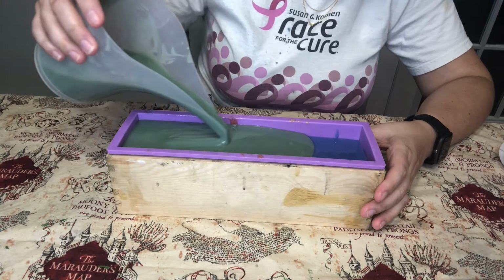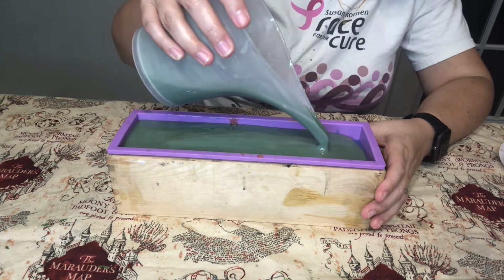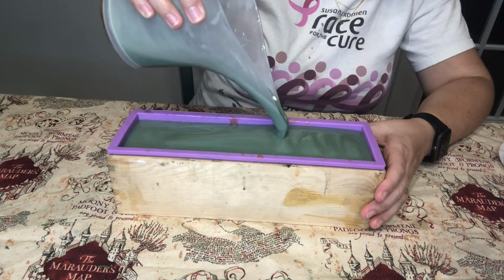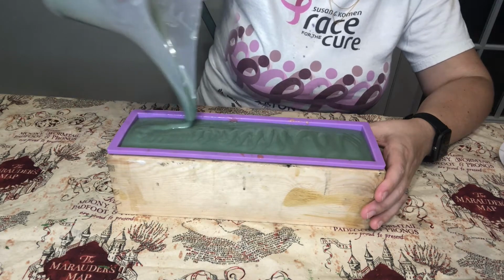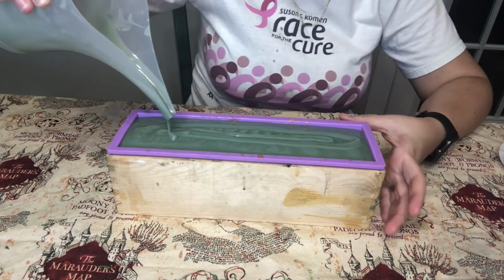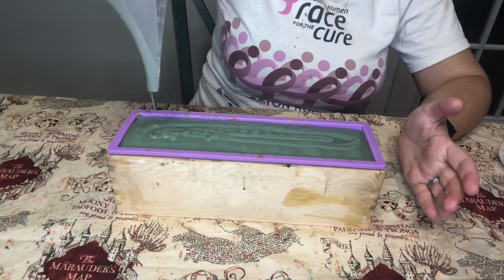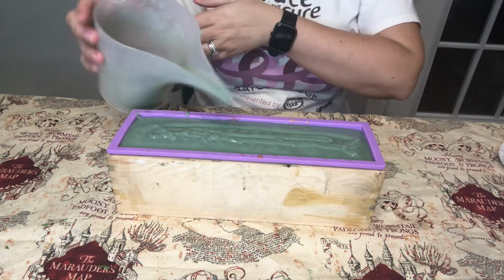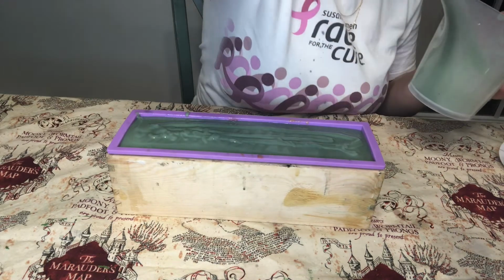I don't know if y'all have been watching my soap progression, but if you were around in the beginning, my stripes were terrible. Absolutely hideous. So I feel like I can safely say I've really come a long way when it comes to stripes. I'm sure I'll mess this up because I just started to brag a little bit, but if you saw the stripes that I used to make versus today, we have come a long way.